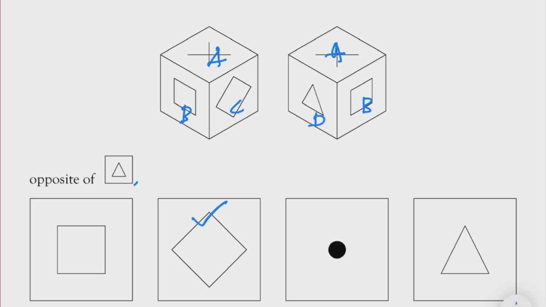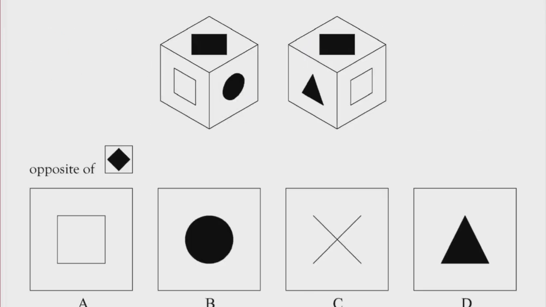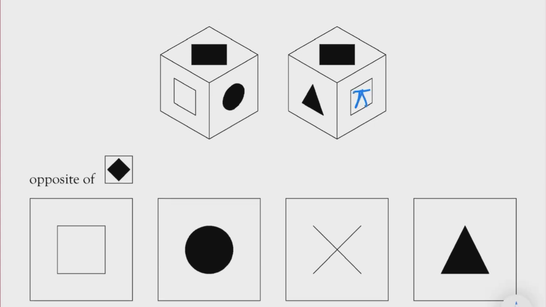Let's move to the next question. What is opposite to this diamond shape? We need to figure out something opposite to the diamond shape. Let's see what is happening in the question. We're getting a figure A. We're getting a figure A here as well. Now, once we have figure A with us, there are two common figures. Other than that, this is B and this is also B, which is the same figure. So now what happens? C is opposite to D. So that we have established.